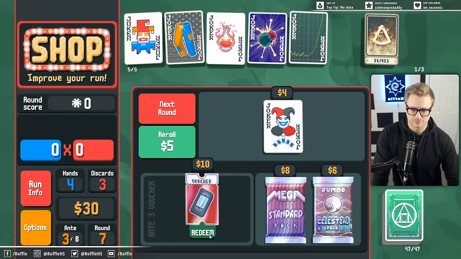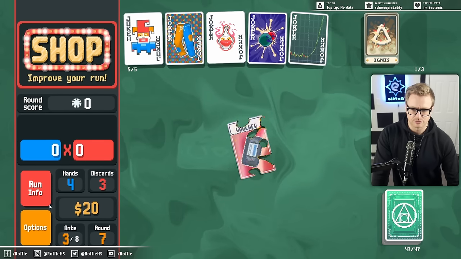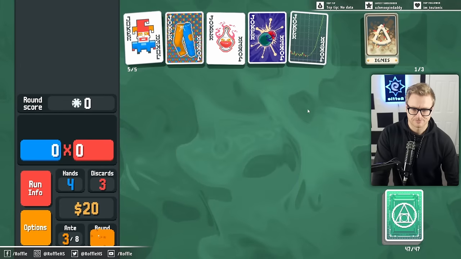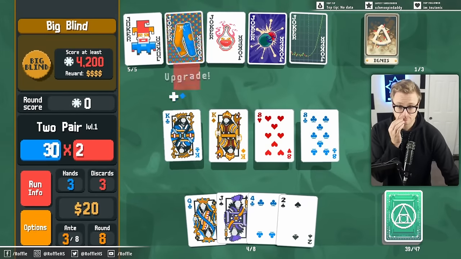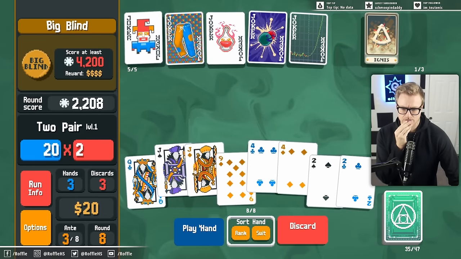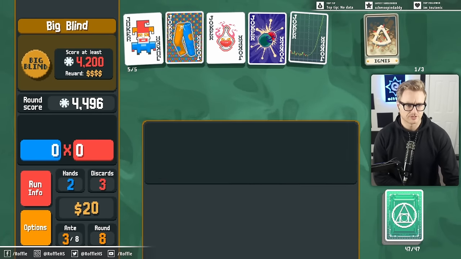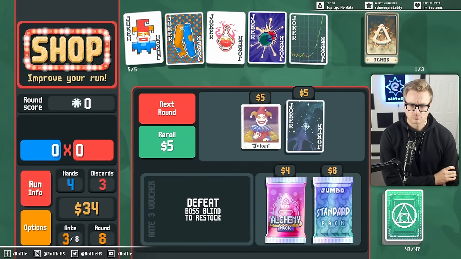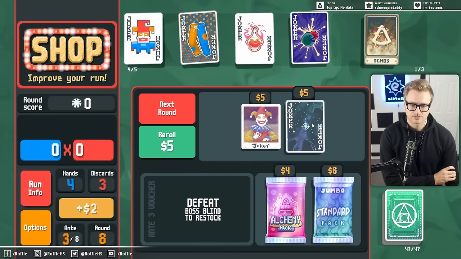No repeat hand types is a little bit of a bummer. I don't think it's bad enough to reroll it, but I do want the reroll voucher. I didn't need to buy it there though, so that was a bit of a mistake. So what we'll do is we'll just play a two pair and then a full house, most likely. Played 11 two pairs.